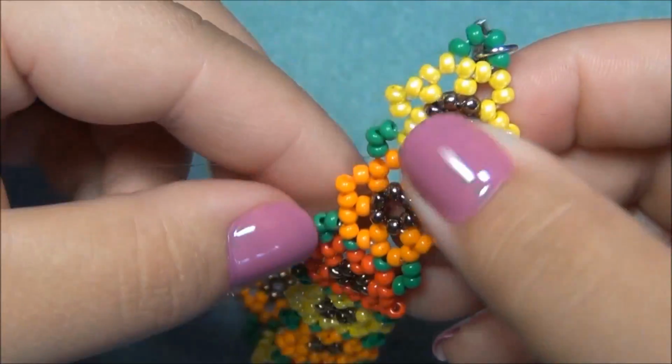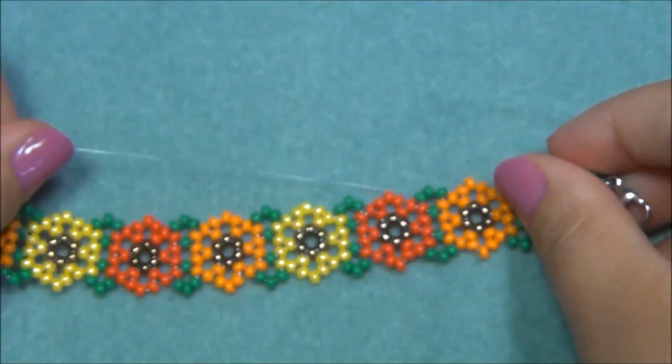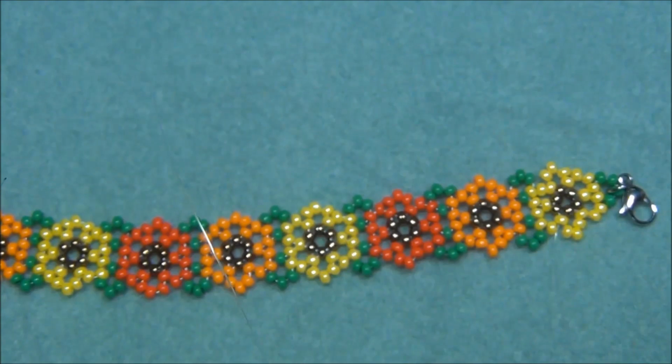So I have a string on this side that I'm tying knots with and the string on this side. And what I like to do is I try to use up most of my string and then I tie knots, and then I go and I reinforce with whatever I have left over, and then I trim it.